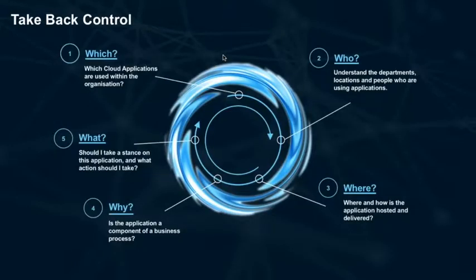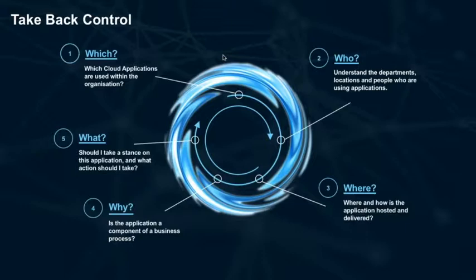So if we're going to take control or take back control of this viral SaaS world, the questions are, what do we actually need to know? Now, in talking to a lot of companies, what we've discovered is that the first step in this is discovering how big this problem is. So understanding which cloud applications are being used within the organization. As I said earlier at the start, there are in excess of 15,000 of these applications. So a good starting point is to say, within my company, within my business, within my organization, how many applications and what applications are actually being used.